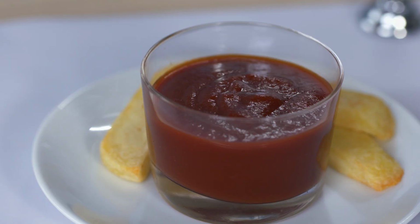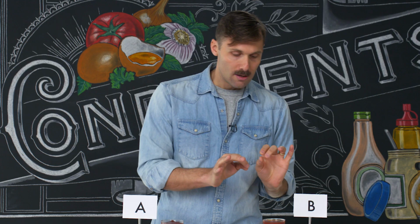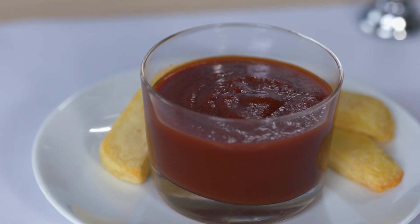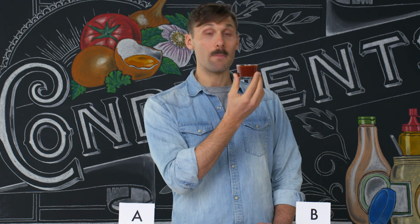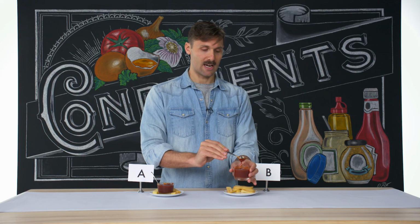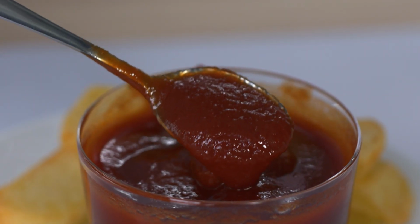You see almost a chunkiness here, something that has little ridges, a little bit less syneresis, and is generally more of a textured product. Giving that a sniff, it's more muted, less tartness, a little less sweetness, not as much spice, and maybe a little bit more bitter. And this is actually a looser product. As you can see here, it's actually got less viscosity, and it's dripping off the spoon.